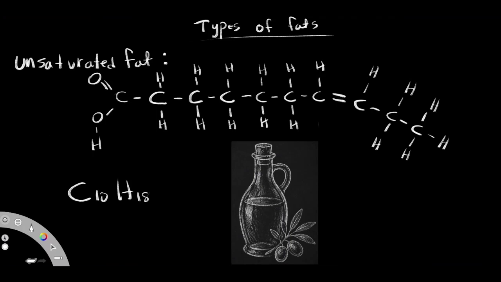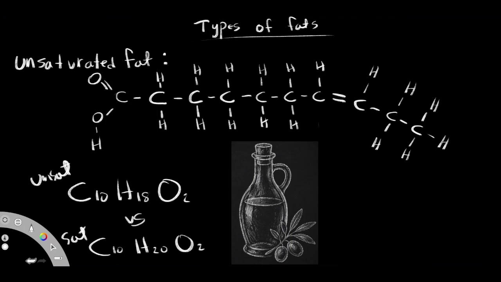Notice how it's smaller now, right? We have less hydrogens on this one. And then we still have 2 oxygens. All right, so this here is our unsaturated fat. Our saturated was H20. So this was sat, this was unsat. Because saturated fats have more hydrogen bonds, it's more hydrogenated, it's less healthy, more difficult to break down.